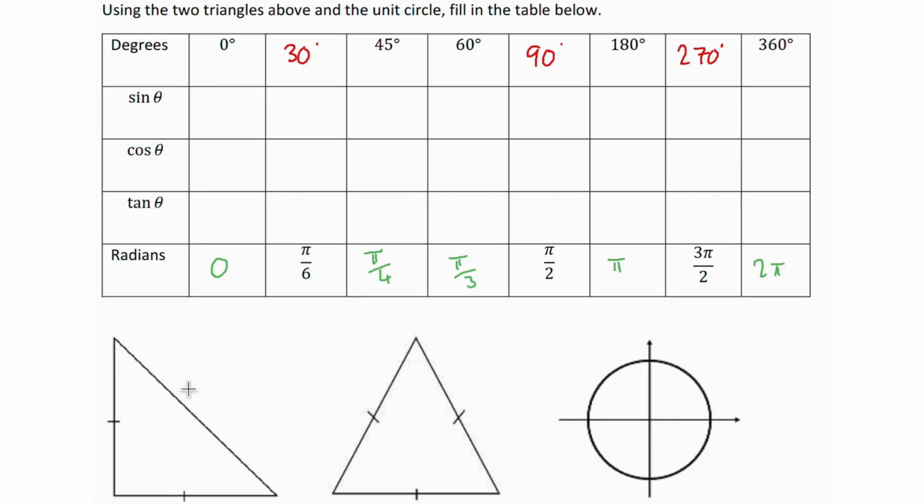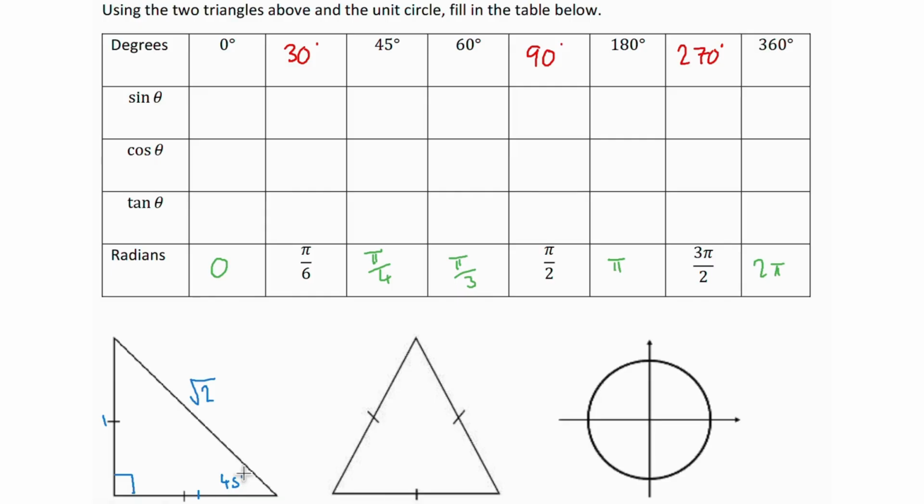Let's first of all do the ones using this triangle. Now remember, from the required prior knowledge, we have that these angles here are 45 degrees each. We're only actually interested in one of them, so I'm going to just write in 1. Now if I make this length 1 and this length 1, by Pythagoras' theorem, I have 1 squared plus 1 squared and then the square root of that. That means this length here is root 2.